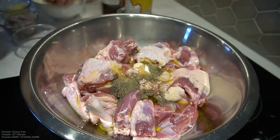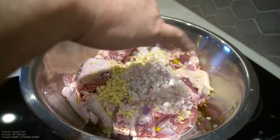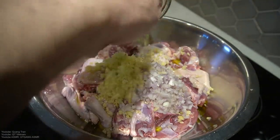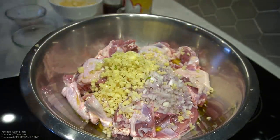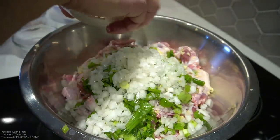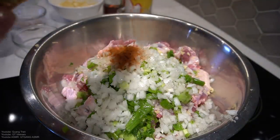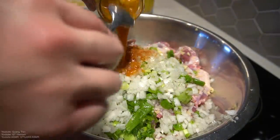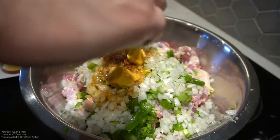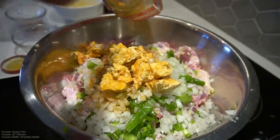Okay, next, 2 tablespoons garlic. 2 tablespoons shallots. 3 tablespoons ground ginger. We got 1/2 cup green onion. We got 1/2 cup white onion. Got 2 tablespoons paprika, or a tablespoon paprika. Star of the show, preserved beancurd. This stuff, if you guys are not used to it, it's gonna stank. Pretty stinky. We're gonna do this whole jar here.